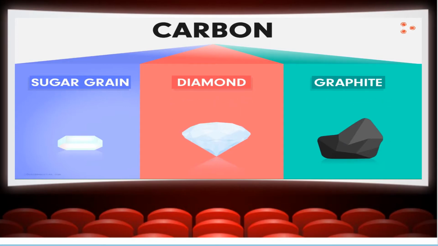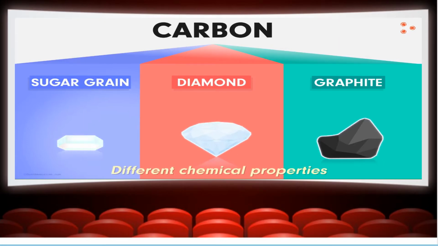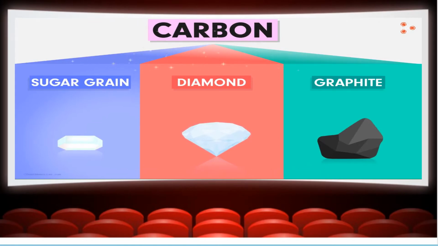But how can there be so much difference in the looks of different materials made up of the same element? How can it be possible that the substances made up of the same element, carbon, appear totally different? And wait, they also have different chemical properties. The looks are different, the chemical properties are different, but they're made up of the same element, carbon. Is this some kind of magic? Well, the magic lies in the element itself. The element carbon has several interesting properties, and that's what makes it special.